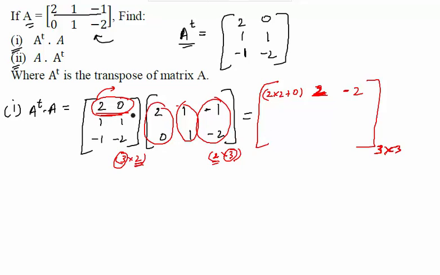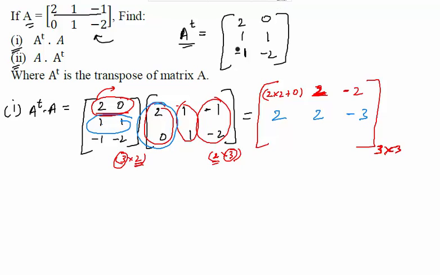Okay, now let us move on to the second row. The second row will again be multiplied with the first column. So now what will be the result? The result will be again 2. Let us take second row and second column. Now the result will be 1 into 1 plus 1 into 1. The total is 2. Let us take second row and third column. The result will be 1 into minus 1 and 1 into minus 2. When we add these two quantities, we will get minus 3.